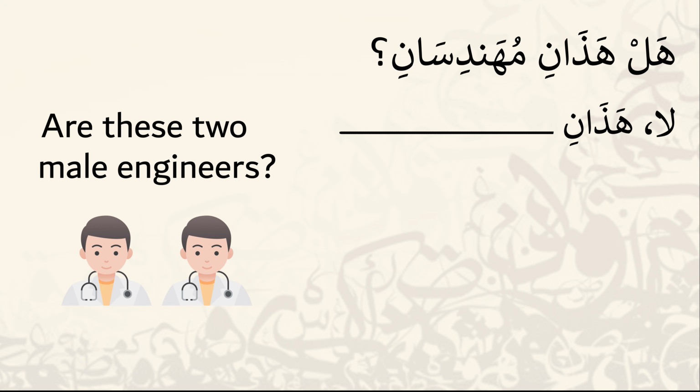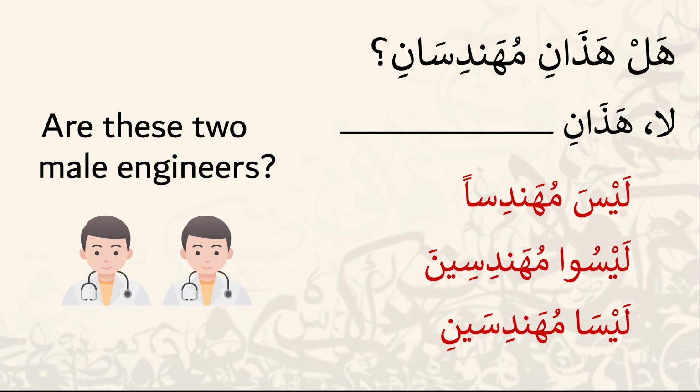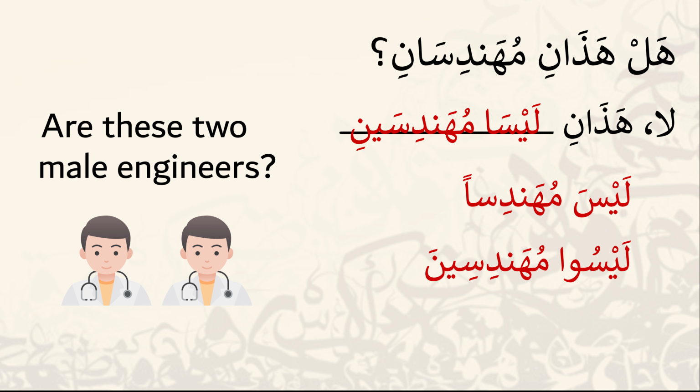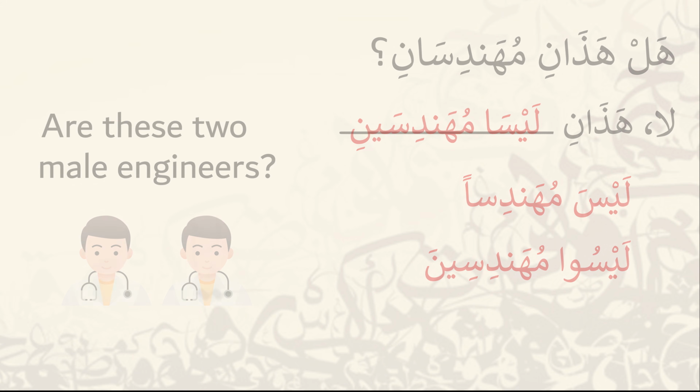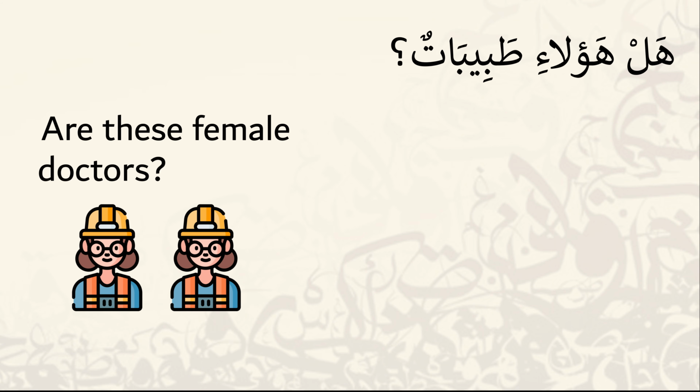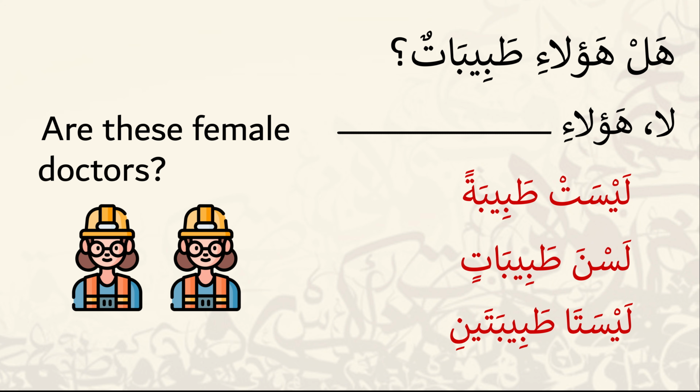What about negation? How can we say it? You have a few seconds. The answer will be ليس مهندسين. We need to get the right conjugation for verb ليس with masculine dual. And also the noun itself will be in accusative case by replacing the suffix ألف نون with the suffix ياء نون. Let's see the next one. هل هؤلاء طبيبات? What is the correct conjugation if we want to answer with negation?